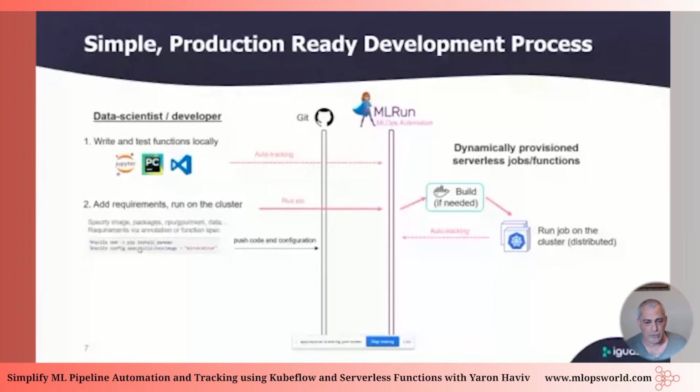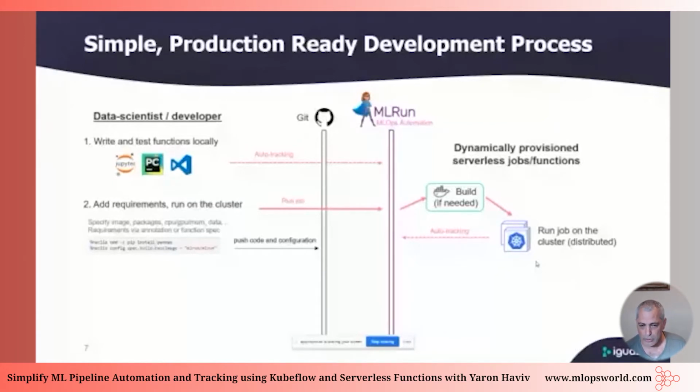And then when I'm essentially running or converting my notebook into a real-time microservice, there is an engine that's going to take this. If it needs to build an image for Docker, it will just build the image. It will run it on a cluster, like a Kubernetes cluster. Sometimes it can actually run it distributed. If we want to run something at very large scale, it could be done automatically, essentially scaling out my workload. And I'm still going to have this tracking capability, regardless if I'm running on my notebook or running as a job in the cluster. So this is the second step, essentially moving from a notebook into a production capability or a scalable cluster and forming those functions that run in the scalable cluster.